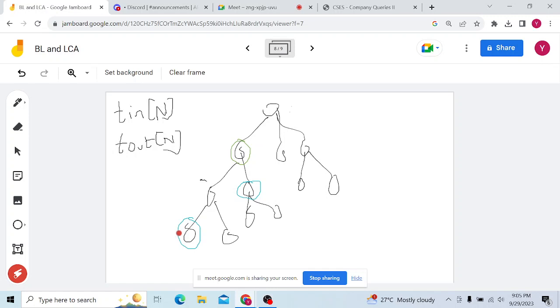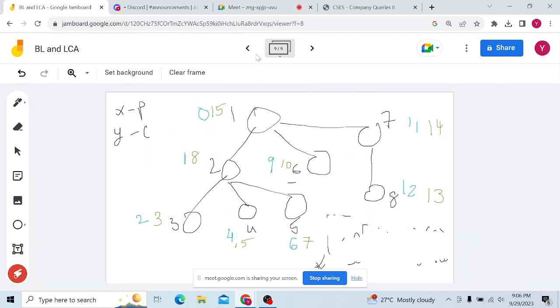So we try taking the 2 to the power ith parent, as in one of the bits in k, and if it's in this range, then it tells me that this other node is in its subtree as well, and this checking can be done in order of one using the T in T out times, right?